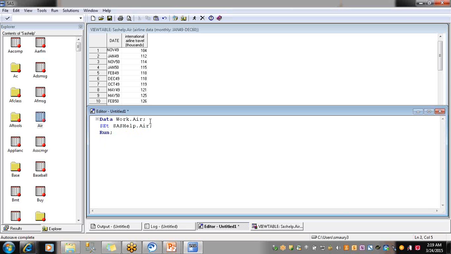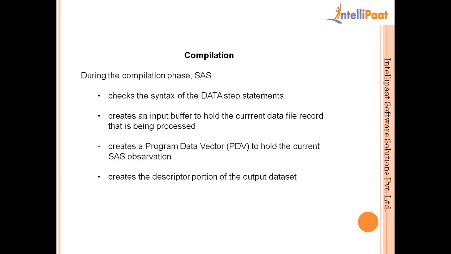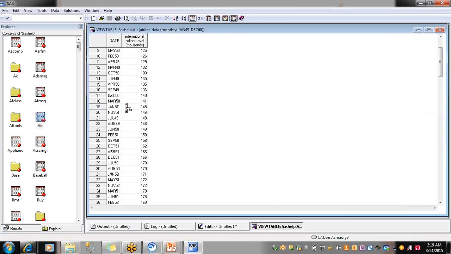Now what actually happens in the backend? Whenever we run this program, first of all, as per the slide, SAS is going to check the syntax of whatever I have written. Once it validates each and every syntax of the program, if that is good to go, then SAS will go to the next step.